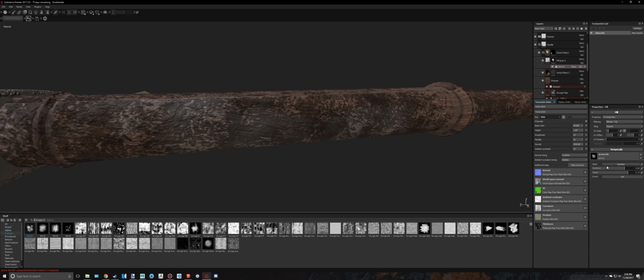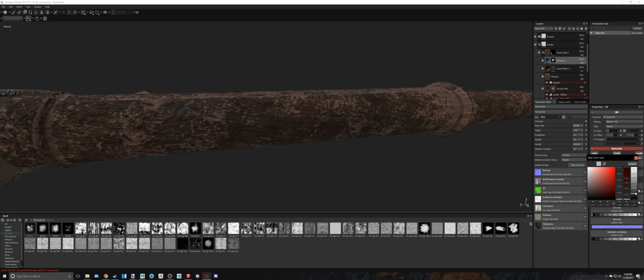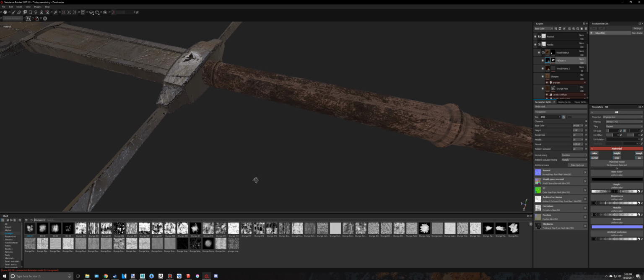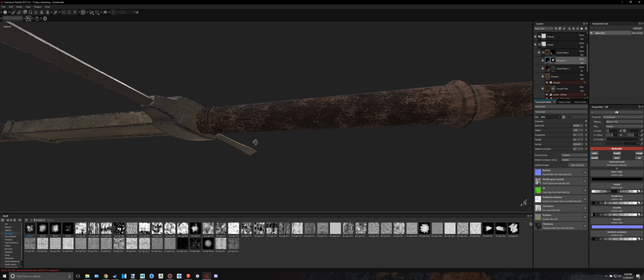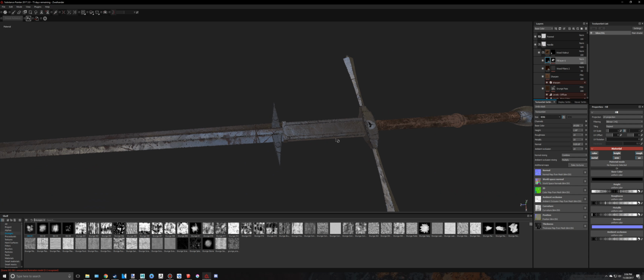So we got kind of dust going on. It's a bit too bright though, so I'm going to change it down a bit. Maybe some really dark stuff so we can get some contrast. That looks pretty good. I think we might be done with texturing it and modeling it.